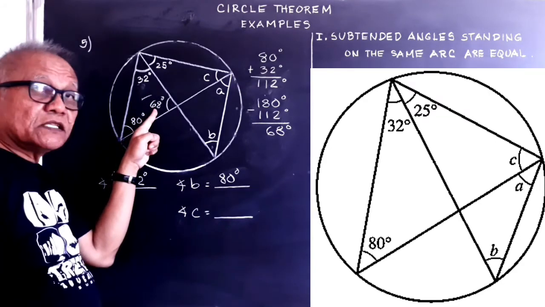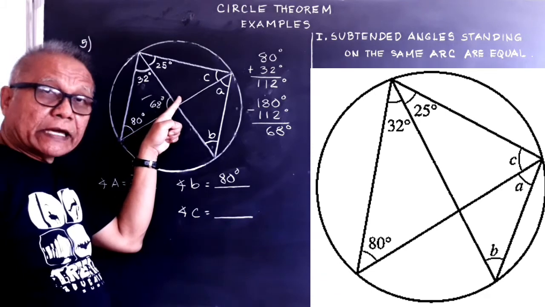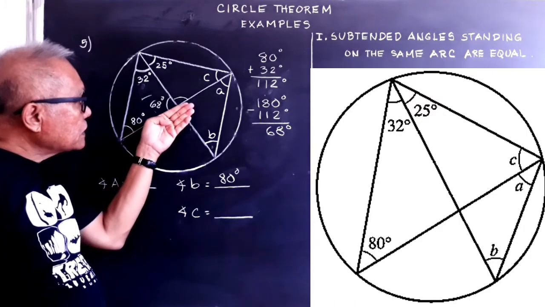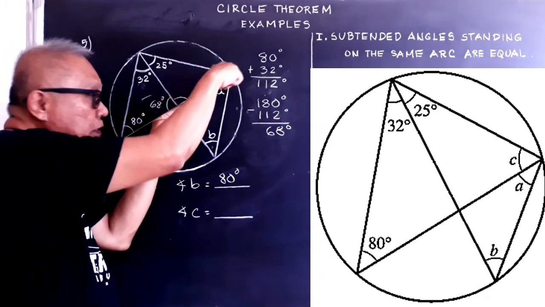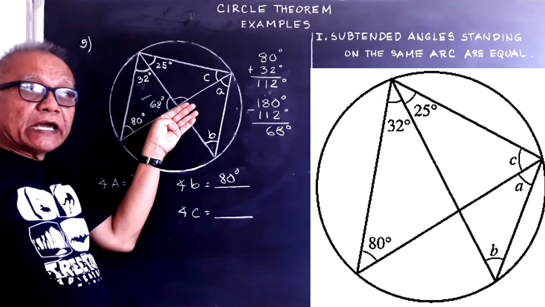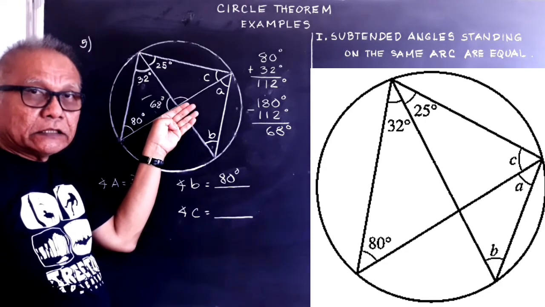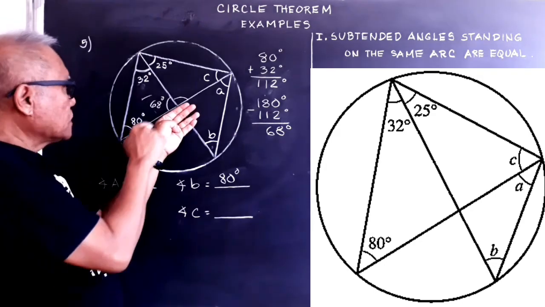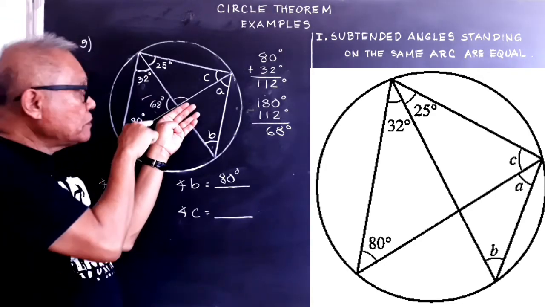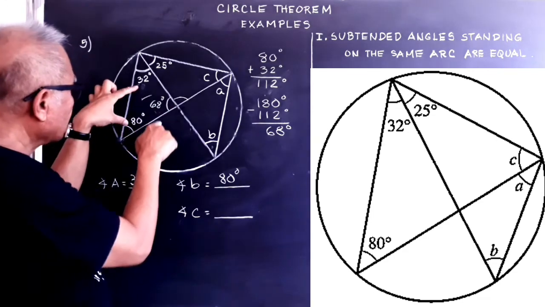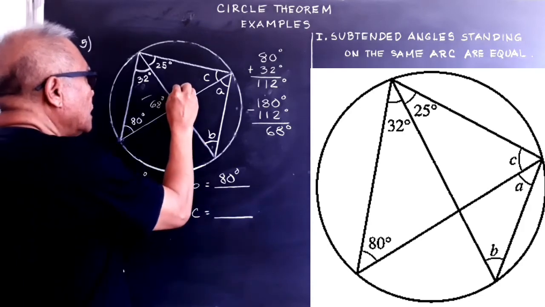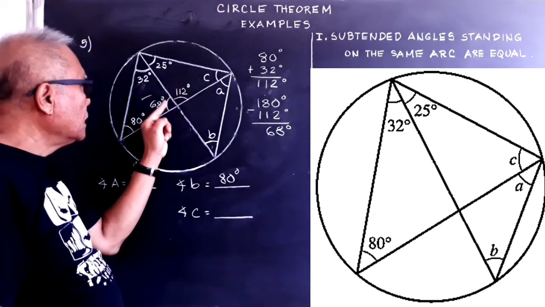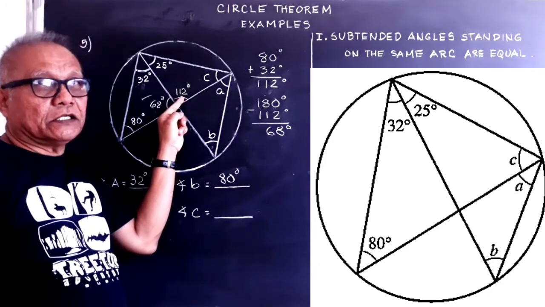And what's the purpose of getting the 68 degrees? We need that one to get this angle here, class. How do you solve for that? This is a straight line. When we have a straight line, the measure of the angle there is 180 degrees. So the sum of 68 plus this one must be 180 degrees. So this one is 180 degrees minus the 68, which is the same as adding the 32 and 80. So this one is 112 degrees. So 68 plus 112 is 180 degrees.